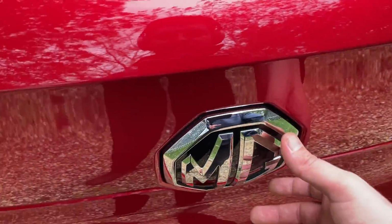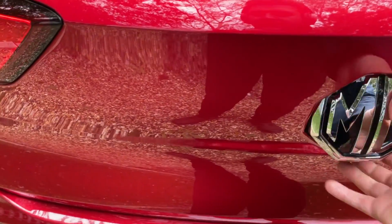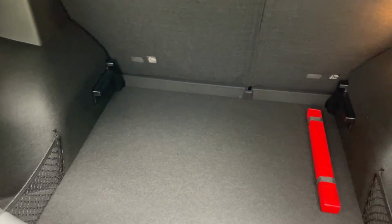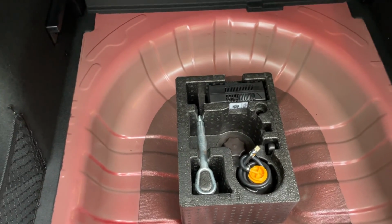So now we can open up the boot via the MG clasp there. Admittedly, I have just locked the vehicle, so let me unlock it once more to let me gain entrance. Okay, so this is inside the very large volume rear boot space on the MG ZS. We have a multi-floor system, so we can pull the boot liner up to the higher position, and that reduces the distance of travel. If you are loading the boot with heavy items, you don't have to lean back down once more. Additionally, it creates a massive amount of space underneath there, so maybe you want to hide away your shopping. Perfect place to keep it.